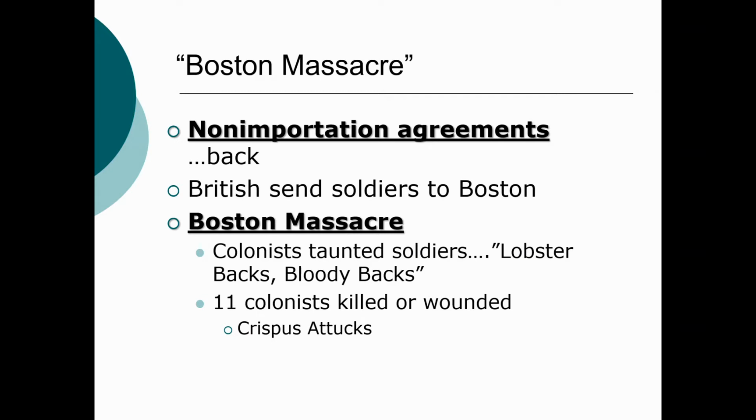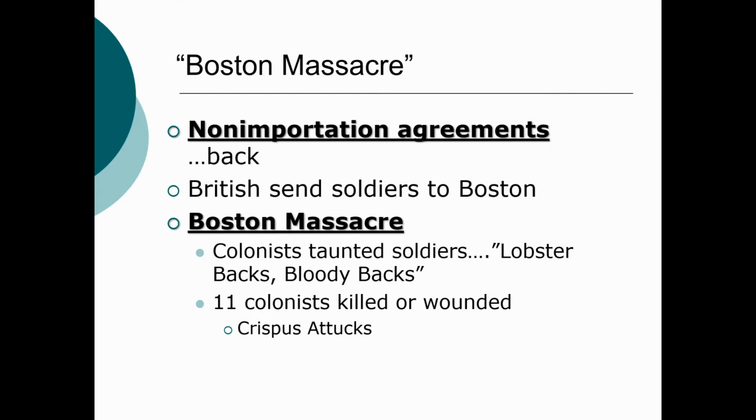The British soldiers will be outside in Boston. They'll be taunted by some of the colonists. They'll be called lobster backs, bloody backs. They'll start throwing stuff at the British soldiers, like snowballs and some other stuff. Eventually, the British will fire on the colonists. The British soldiers felt like their lives were in danger.